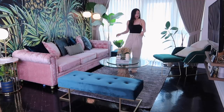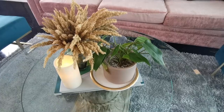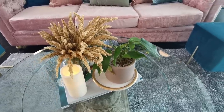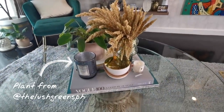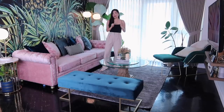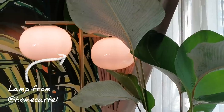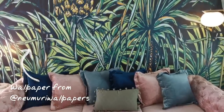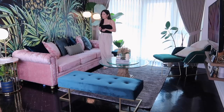To be safe when I'm entertaining or just want some ambiance — if I have a candle under some wheat or pampas grass — I'll just put a fake electronic candle for safety purposes. The small pot with plants is also from The Lush Greenery. This coffee table book I got from the Vogue 100 exhibit when I went to London with BJ and Liz. My carpet is also from Mandela Foam and this light is from Home Cartel. That wallpaper you guys have seen over and over again I love so much — again from Newberry Designs.